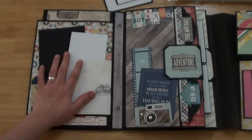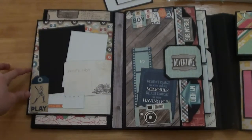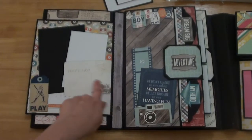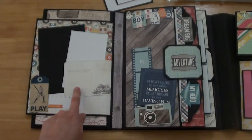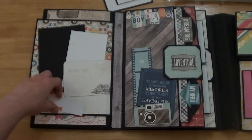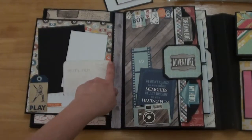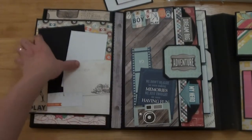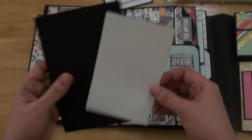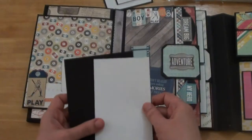So on this page, I layered some pieces and pieced together some pattern paper. And I placed this from the 4x6 counterpart that I fussy cut, and just adhere the bottom and on the right side so I can insert these two photo mats where she can place other photos or she can journal.